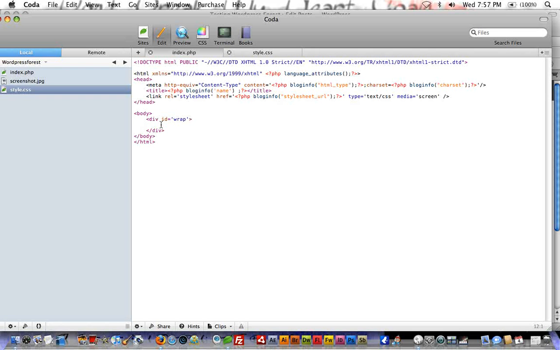So I like to start with a div ID of wrap and wrap everything in that, and it gives me more control and allows me to set widths and center things with margins and so on. So go ahead and give it a div ID of wrap, and the first thing we'll need is our header, or the name of our blog and at least the description. So I'm going to try to keep this as organized as I can by using some comments, and we'll just say begin header.